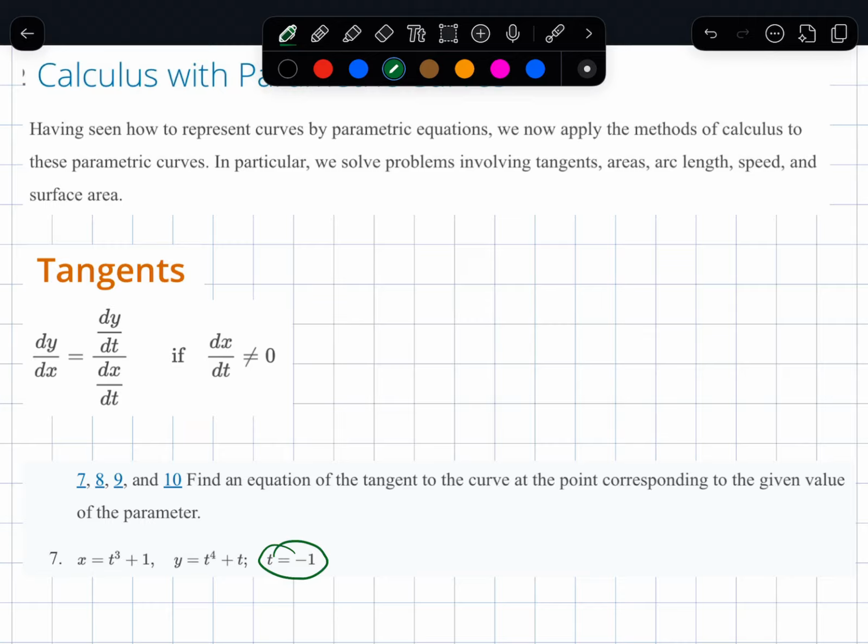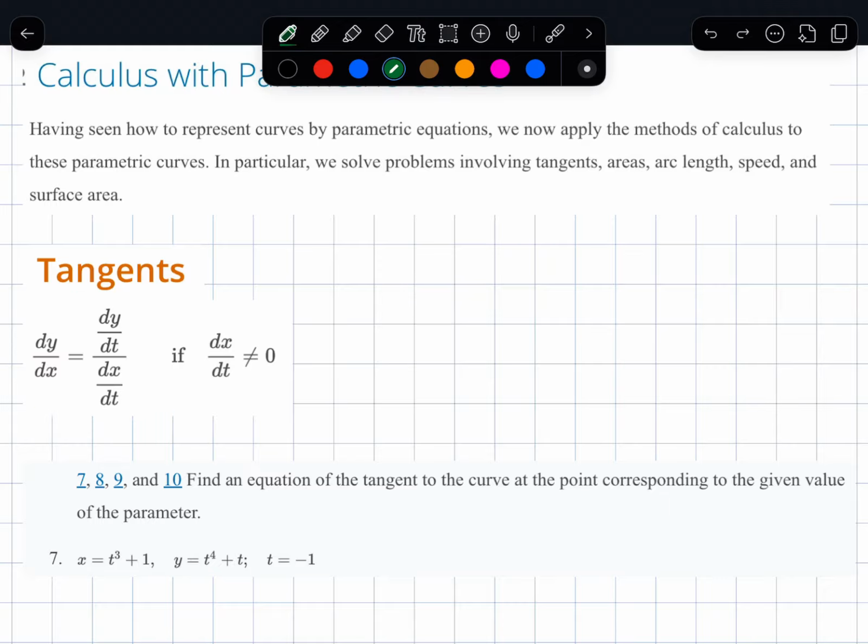And this time I'm giving the point as the t value. So you can think about this as the time instant, right? The point in time at which you want to find the tangent line of the curve. And the idea for this formula right here, we're going to be using that one. You always can just memorize it. That's always a choice, but I think it's helpful to understand why it is what it is.